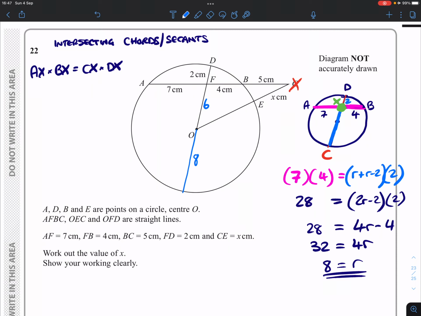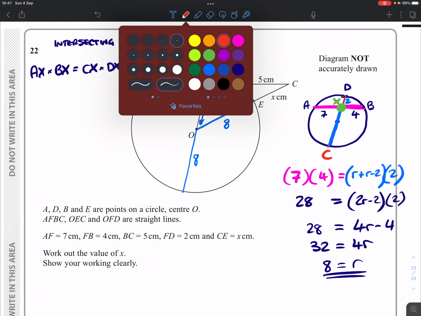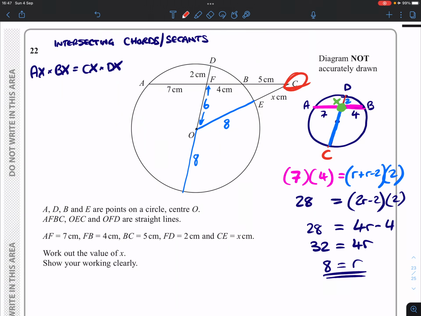The length here is 6, and it also lets me add the fact that this is 8, which ties in nicely to the other diagram, which is what's going to be needed in order to figure out this length of x. So I'm going to undo this part C here, because this point here is going to be useful, so I just want to make sure that it's clear to begin with. I'm going to redraw a new diagram over here on the left-hand side.